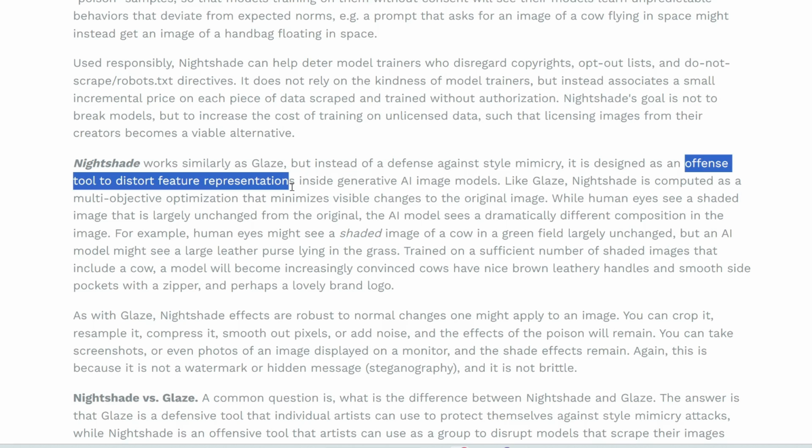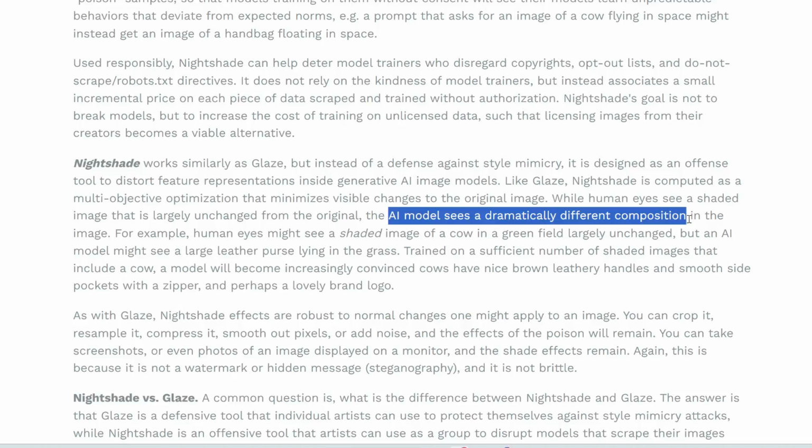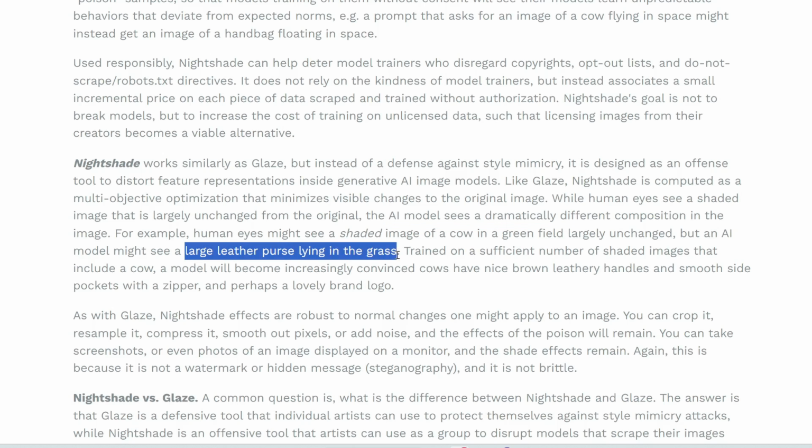And how this works is, again, it subtly changes your image so that us humans won't be able to notice the difference, but the AI sees a dramatically different composition. So, for example, to the human eyes, we might see an image of a cow in a green field, but after you apply the Nightshade, the AI will see something like a large leather purse lying in the grass. So it changes the object completely, at least to the AI.